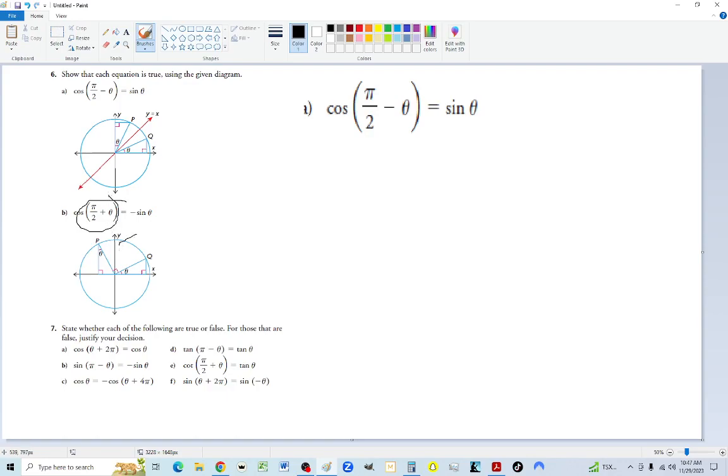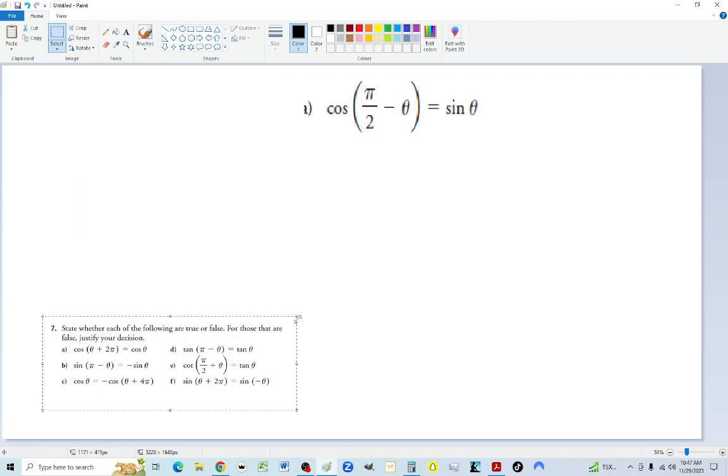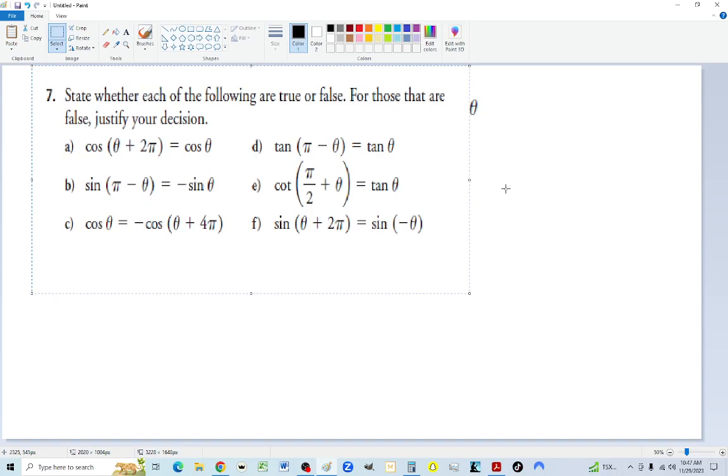Plus this angle is equal to the negative of the other angle. Really? I mean, it always helps if you use a specific angle. So if you put like 30 degrees in here, it's quite obvious that it's true. For this one, we're going to now have this weird angle here. We're going to do pi over 2 plus this extra angle, and it's going to be the equivalent of negative sine of the angle. Just plug in a specific angle and you'll realize it's true. I really hate that one, but if somebody really needs it, I don't know. I just think those things are stupid.